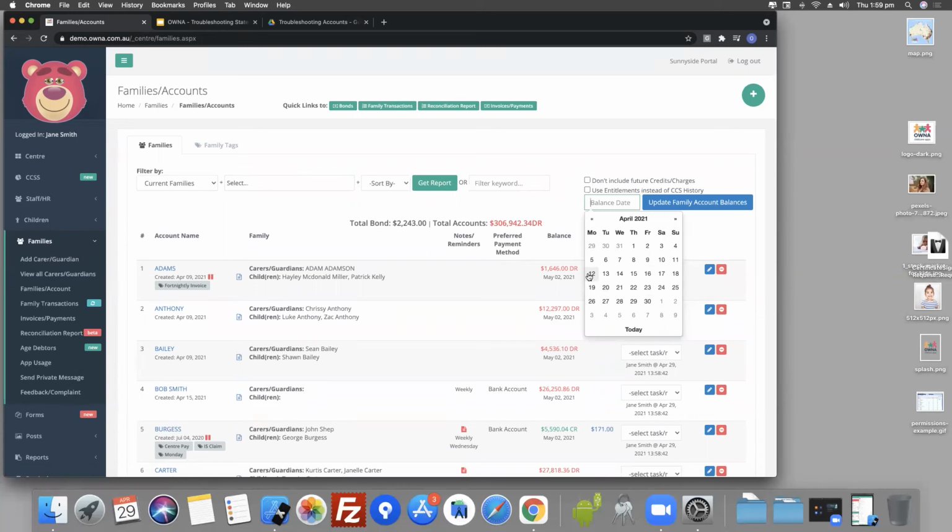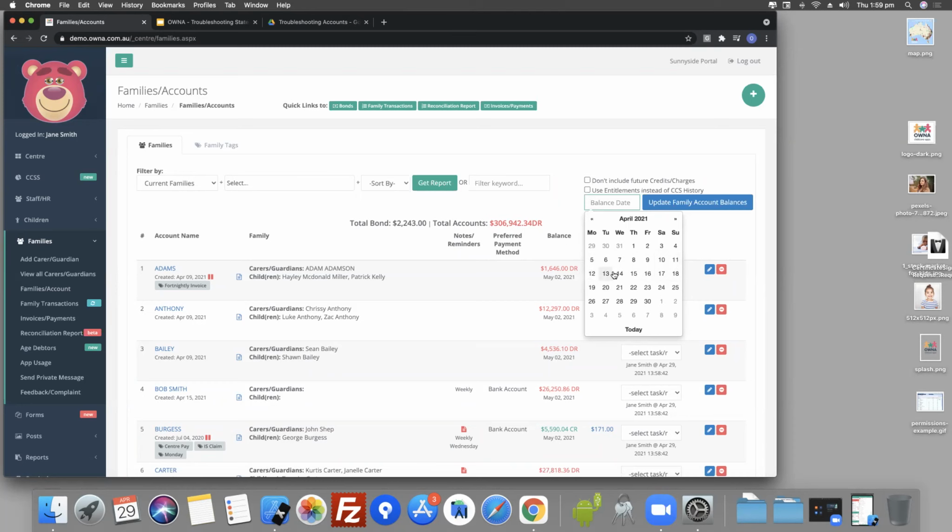Try and balance it to Monday, the beginning of the period, or a Sunday, the end of the period. So the difference is if I balance to the 11th of April, I'll see all the attendances up until then. Okay, if I balance to the 12th of April, I will not see any attendances for that week. Again, only see the balances up until the 11th. So essentially, balancing to the 12th or the 11th will show me pretty much the same data.